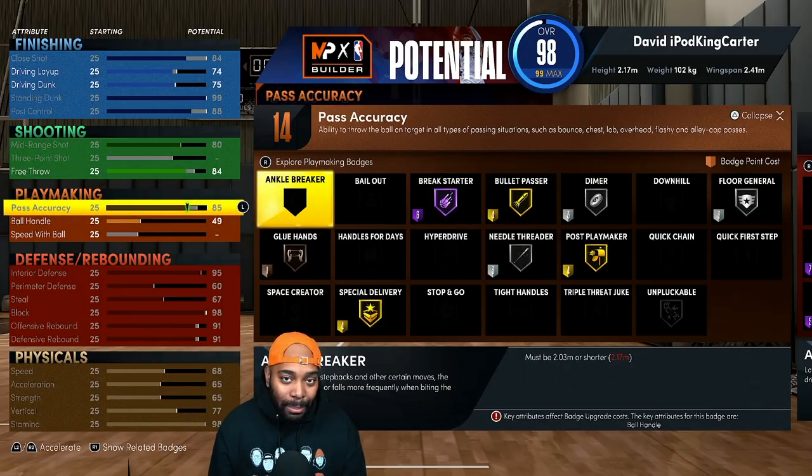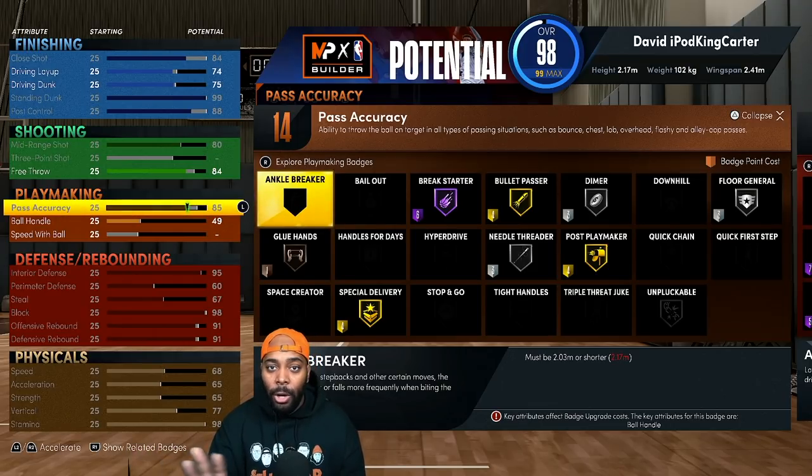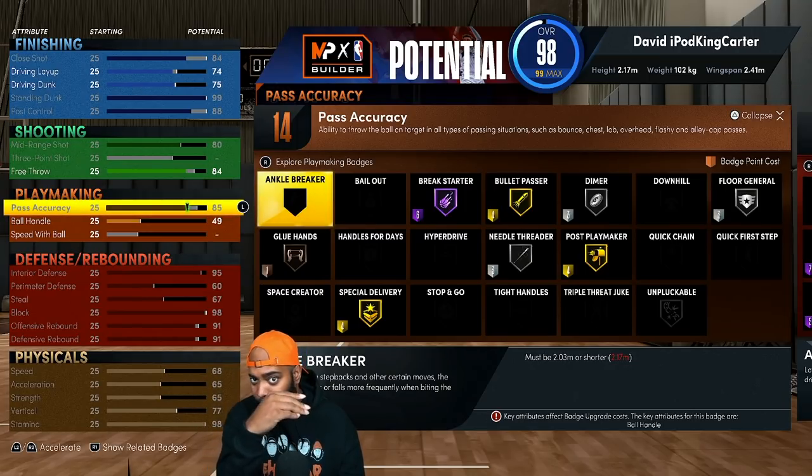I can get Hall of Fame Break Starter and I can get Gold Bullet Passer, the two badges that are vital for R1L1. And guess what? Even if R1L1 isn't working, I have Gold Bullet Passer, which means if the ball ever comes to me, the kick is immediate. If I cut down a lane and I see people crash into the lane after a cut, easy dot. Literally touch passes.